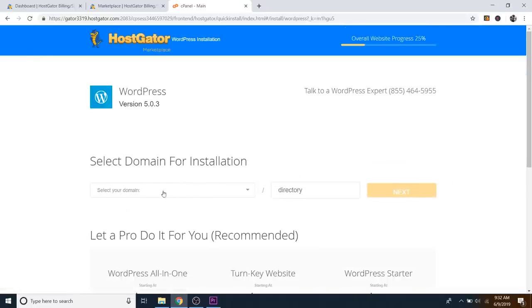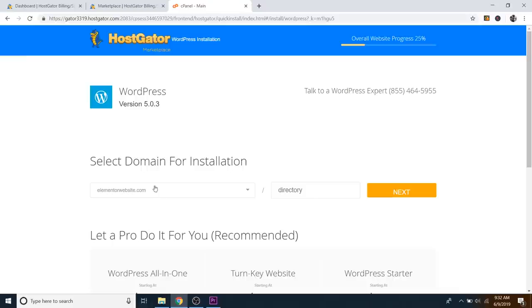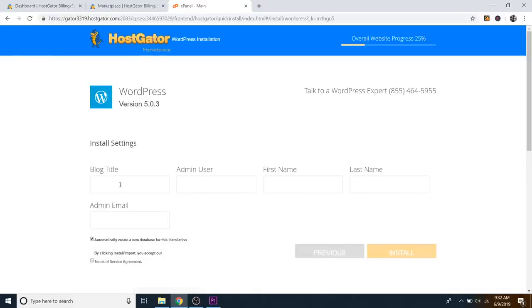Okay, and now just simply go over to select your domain. And I have a ton of domains, but this is the one that I just bought, elementorwebsite.com. You will most likely just see one in here. And then leave this as directory, and then just click on next. And then give your website a title. So I'm just going to call this Elementor website.